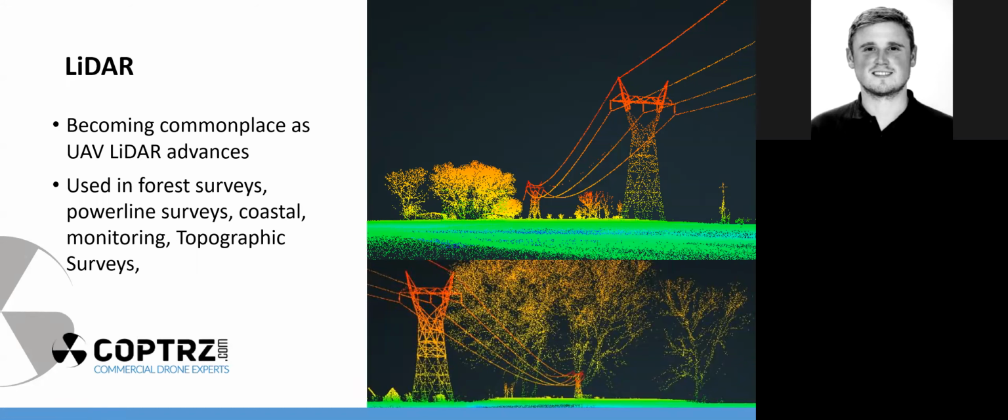So in terms of photogrammetry, we also have the other side of it, which is LiDAR. This is the ability to put a laser scanner on the drone. It has a faster processing time. It's not as visually pleasing, but it certainly has its benefits in terms of things like forest canopy surveys, coastal monitoring, and power line inspections and surveys, just because we have this ability to penetrate through vegetation. The signal released from the LiDAR can travel through any holes, any gaps, and then we can record that return from how long it takes to leave the sensor and come back, and then make these 3D models and 3D point clouds from that data as well.